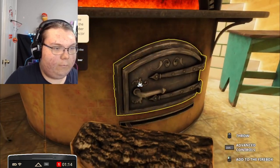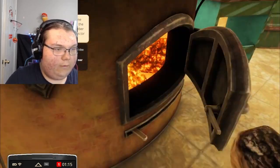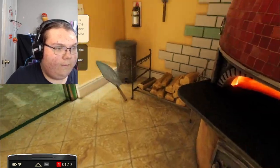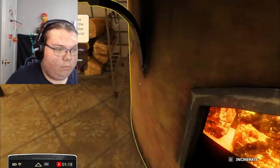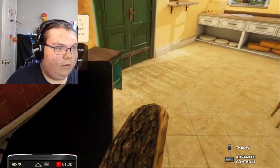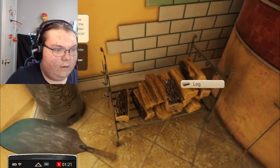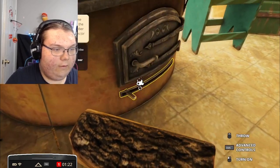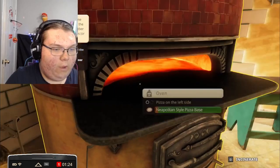Okay, well, this is. Look at this oven. Bro, is this wood? No button to turn this thing on? Bro. No electricity. What is this? Am I off the grid or something? Come on now. Okay, we're cooking. We can keep adding more wood. Can I add more wood? Oh, it's full. Is it full wood?